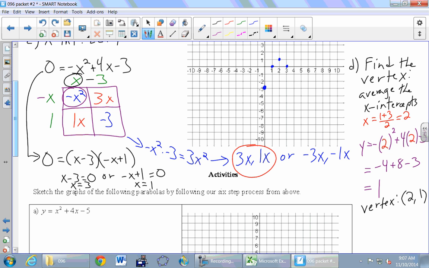So here's the last point we're going to plot. We're going to imagine that parabola, and we're going to draw a vertical line that goes right down the center of the parabola. It's called the Axis of Symmetry because the parabola is symmetric around that line. All we're going to do is find the point that corresponds to the Y-intercept. There's a point on the other side of the parabola, on the other side of that green line. It's the same amount over, right? It's just the symmetric point. There's just one more point over there to help us.